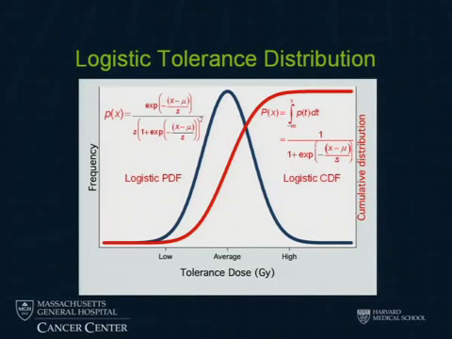If you compare this function with the Lyman model, in other words, with the actual integral of the normal probability density function, you will not distinguish those two. This dose response function and the Lyman function based on the normal distribution will not be distinguishable using any clinical data set that you may find. Because by using simulations, you can tell that it would require at least about 10,000 patients, with about half of them experiencing endpoints, to tell that one function, let's say the normal function, fits the data and the other one does not. In other words, one is consistent with the data, the other one is not. So there's really no advantage in using the Lyman model with the normal approximation and the integral to calculate the probability of complication. You can use this function and you will get exactly the same results.